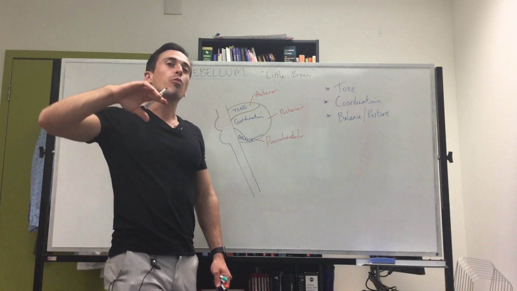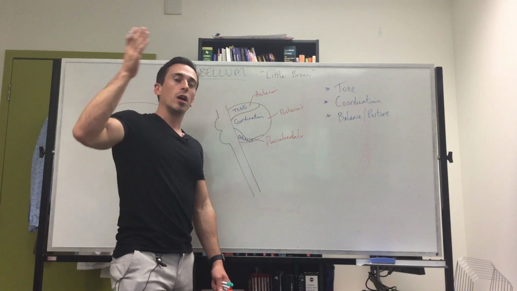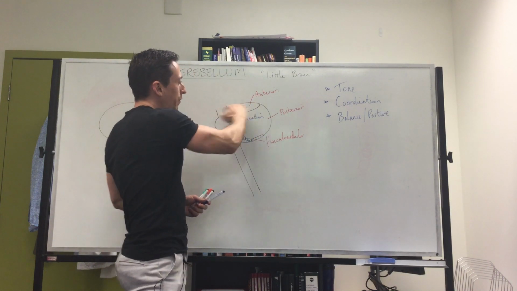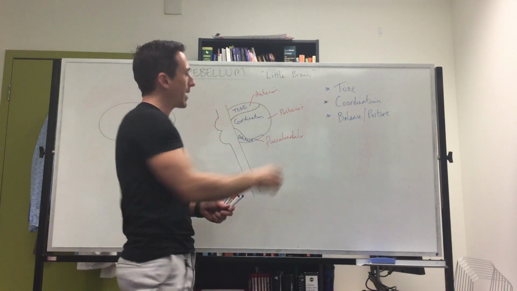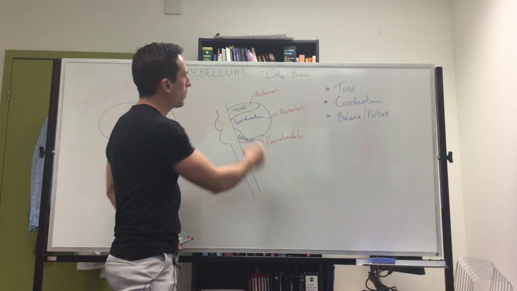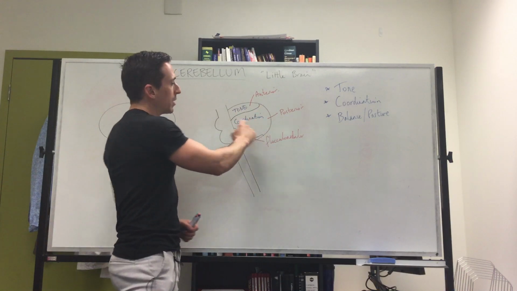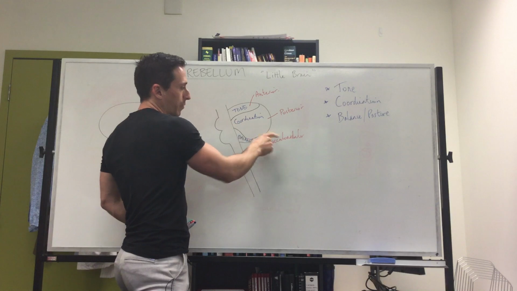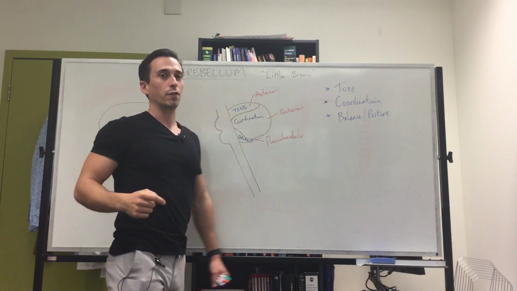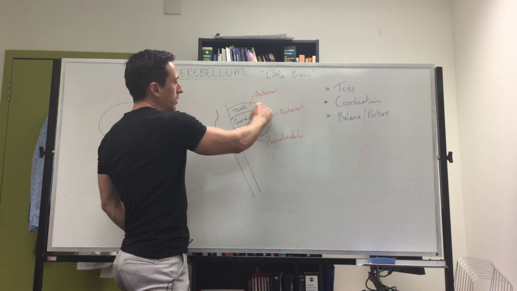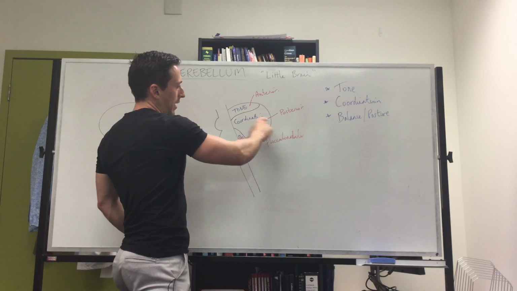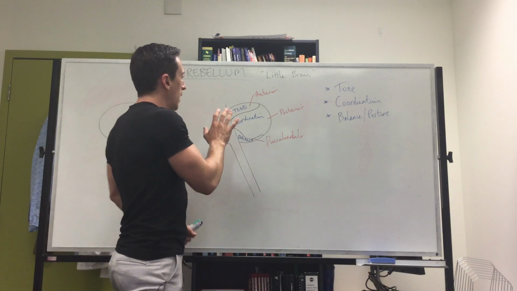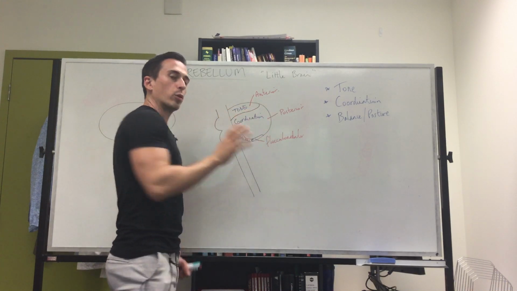These lobes are also broken down into lobules. So smaller lobes are broken down into lobules, and what you'll find is that between the three of these lobes there's about 10 lobules. So around about 5 for the anterior, 4 or so for the posterior, and 1 for the floccular nodular. So 1 to 5, then 6, 7, 8, 9, and then 10 for the floccular nodular. We could draw these lines through, but we're not going to do that at the moment.